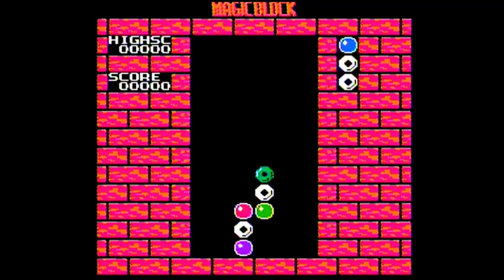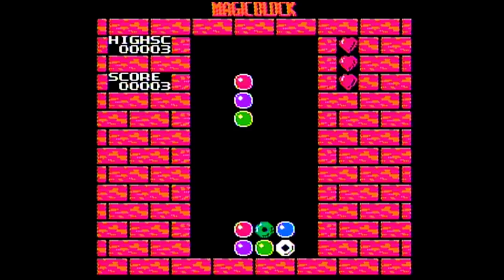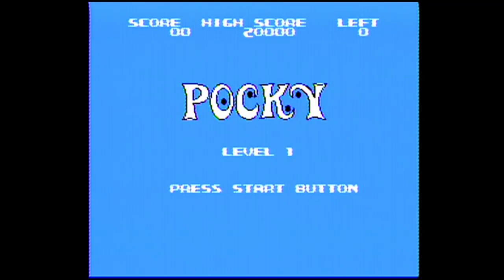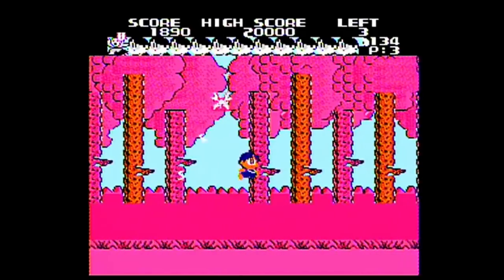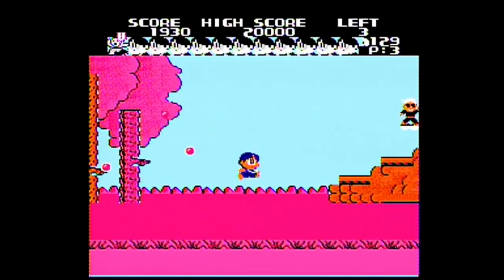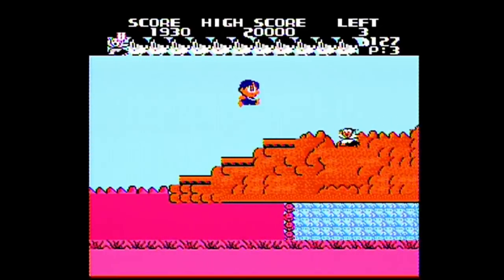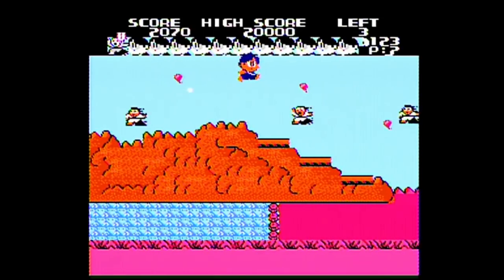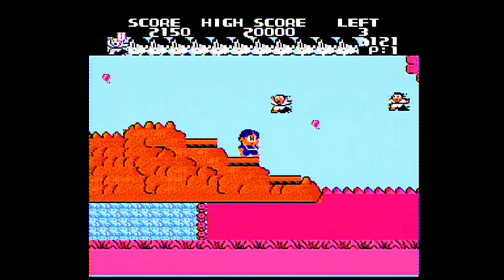Next we have Magic Block. Did you know that by law, Chinese plug-and-plays are not allowed to be sold unless they include a Kinect 3 game? Yeah, look it up! Game number nine is Pocky, and it is one of the most infuriating games here. It has the most lopsided jumping physics I've ever seen. It seems like you can't get enough momentum to jump on the space where you need to be, and you don't have a lot of control when you're in the air. You can shoot ahead of you, but that doesn't help out much. I don't see where the fun is in this game. Number ten is 100 Yard Dash, and it's just NES track and field.